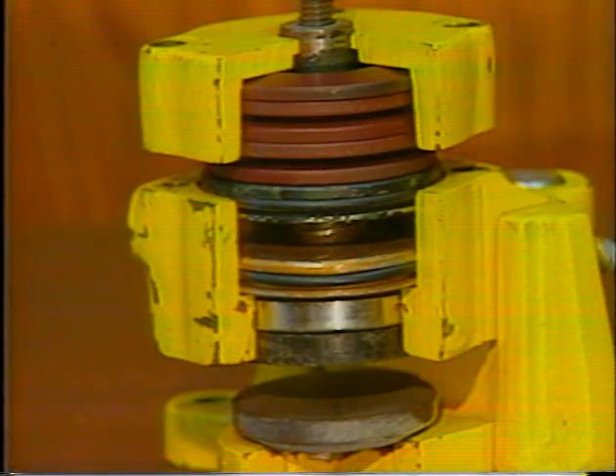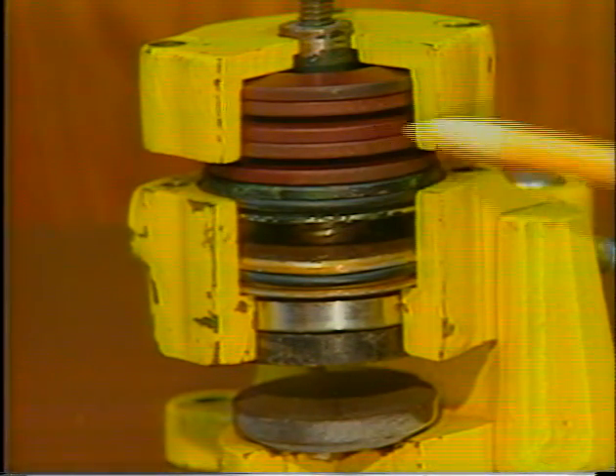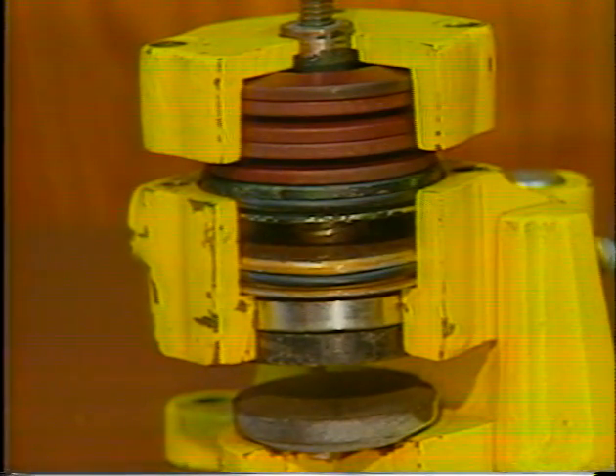This cutaway shows a typical internal spring pack found in parking brake calipers. The spring pack consists of a series of individual Belleville springs — each spring looks like a concave washer. When flattened together, the spring pack provides a great deal of force. As the spring pack extends, the force rapidly decreases. Therefore, as the pads wear, the springs must extend farther in order to provide the pad-clamping force, thereby reducing braking capability.